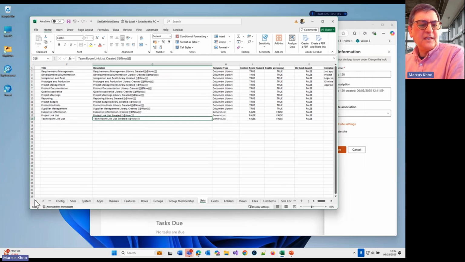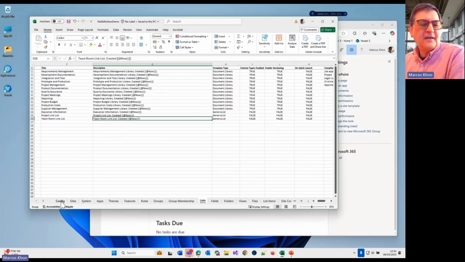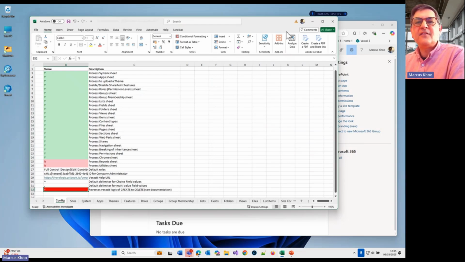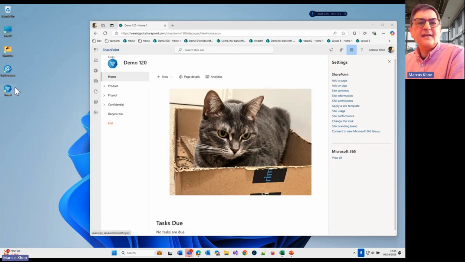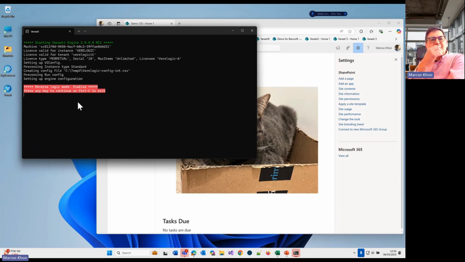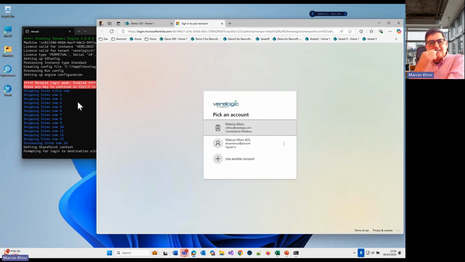But what I'm going to do is reverse this. I'm going to undo all this. And if I just move to sites, that's fine. I just wanted to check config site. Right, so just save that. And I'm just going to run it again. It gives me a warning. The warning is given simply because I'm actually going to destroy the site, which is why we don't give this tool out to end users, because it is possible to run this, log into the site as somebody with authority.